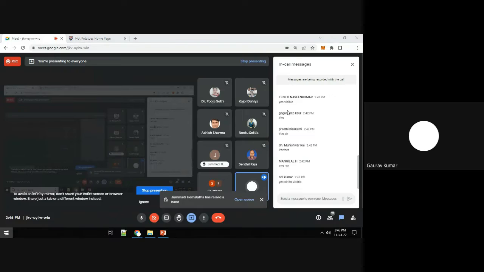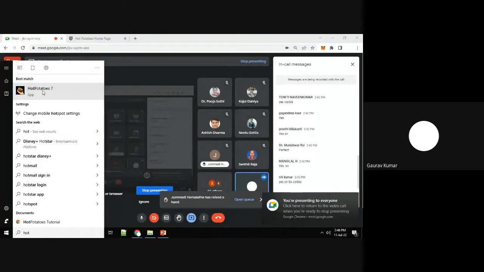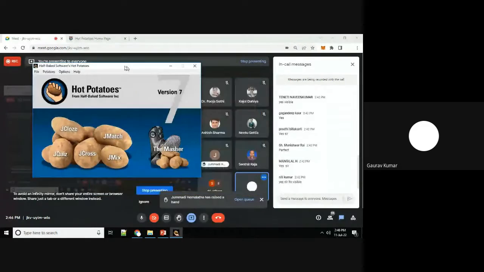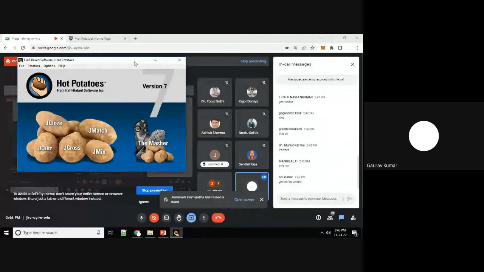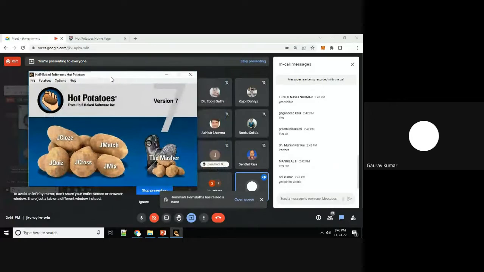So I'm opening this software, Hot Potatoes, and it will be loaded on my screen. This is the working panel of Hot Potatoes, and you can see different types of quizzes are available here: JClose, JQuiz, JCross.